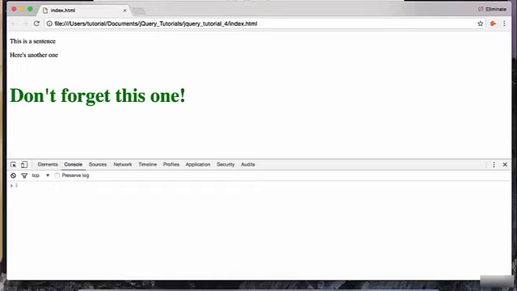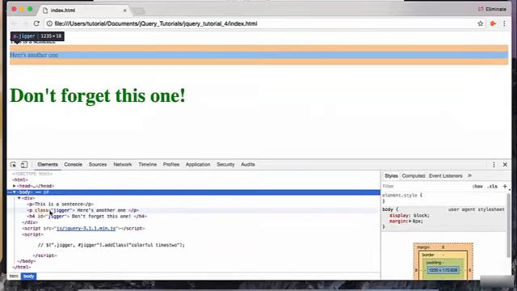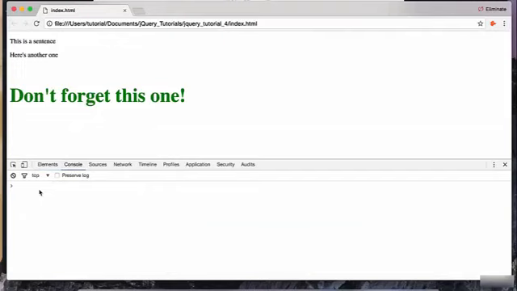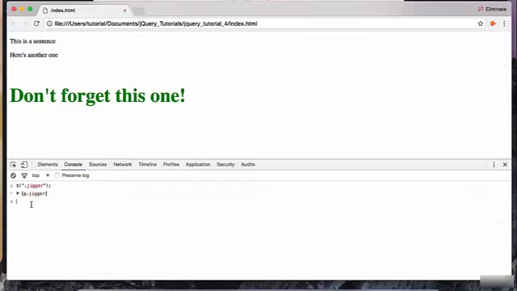So for example, if I wanted to target the jigger class element on this page, which is this P tag with the class jigger, let's target that using the console. I can do .jigger, just like a jQuery selector, and hit enter, and notice that it actually targeted that element. Expand this, hover your mouse here, and notice that it's targeting that guy. Now I can do stuff with that too.